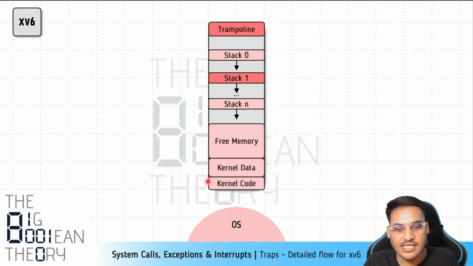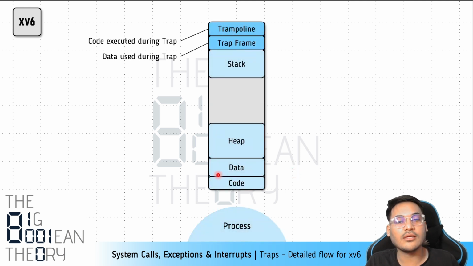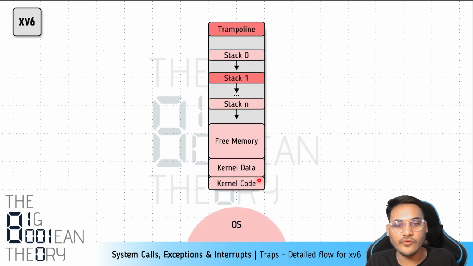The easiest one to understand is the kernel code, right? Just like we had a code section in the case of the user process, the same is true for the kernel. Basically, the kernel is also a piece of software. Just like you write a piece of code, then you compile it, then you run it, in the same way the kernel, or the operating system, is also a piece of code. It is compiled, and that compiled executable is stored on the disk, right? Whenever you boot up your computer system, that executable is loaded into memory and starts running.